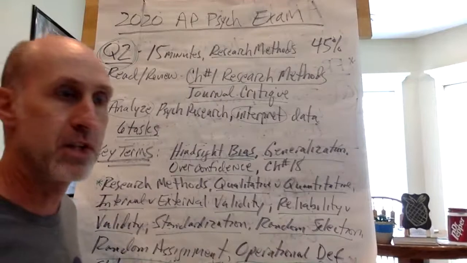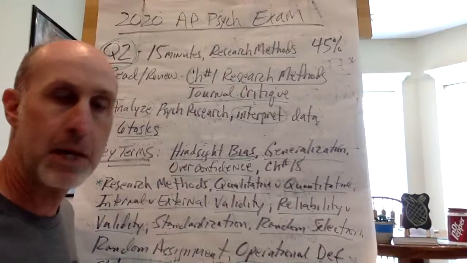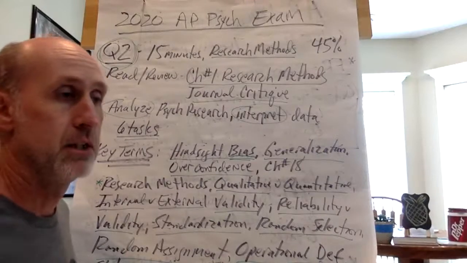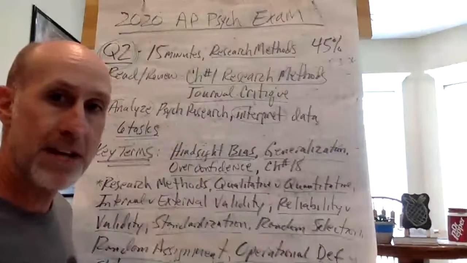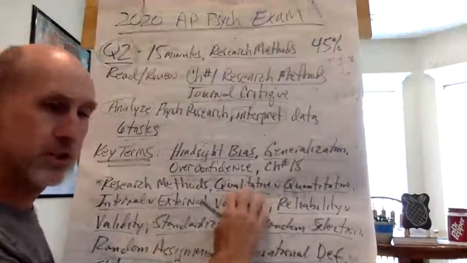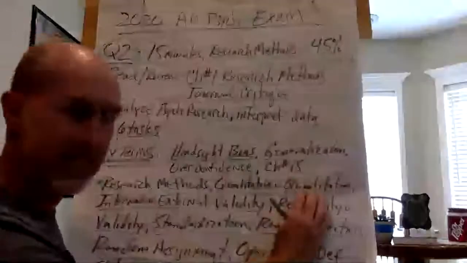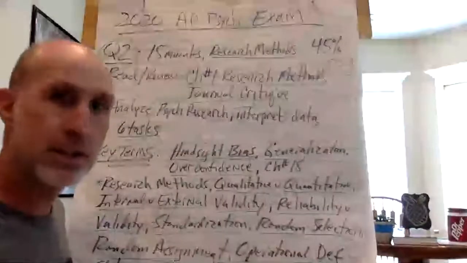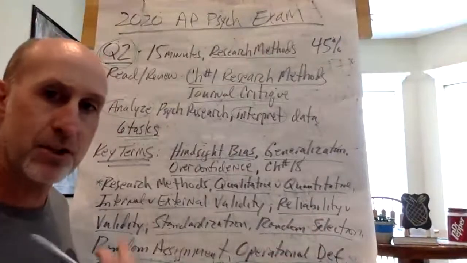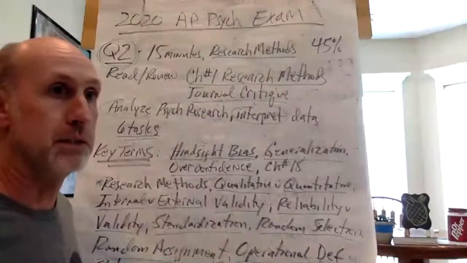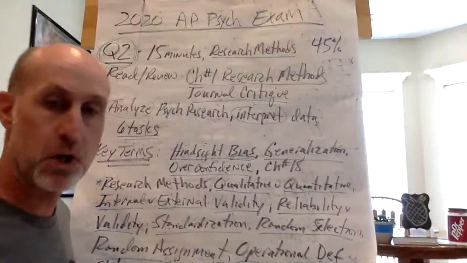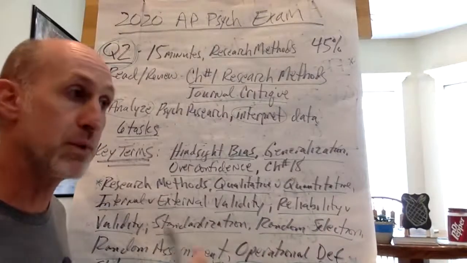So if I want to study the impacts of caffeine on sleep, I can do a survey, I can do a test, I can do a correlation, I can do a case study, but all that is just going to tell me that sleep and caffeine are related, right? That's qualitative data. It just describes a relationship. Quantitative data is cause and effect, okay? And the only thing that shows cause and effect in psychology is an experiment. Something that has a control group, a placebo group. That's what we have to have. So the only thing that is quantitative, remember, is an experiment. That's the only thing that shows cause and effect, because we're researching people.